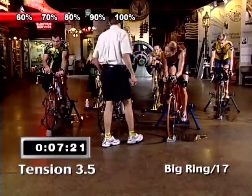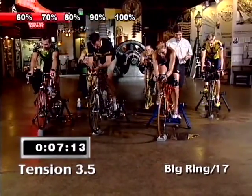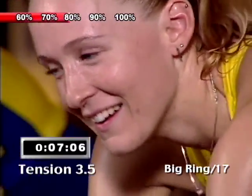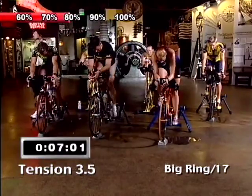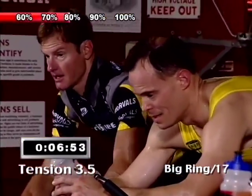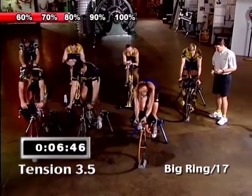Don't pull a Bruce on me and do a small chain ring on the front. That will now be known as pulling a Bruce. Come on, keep that cadence up, let's go. Come on. Getting to the end. How are you feeling, Brian? Good. Doing a good job.